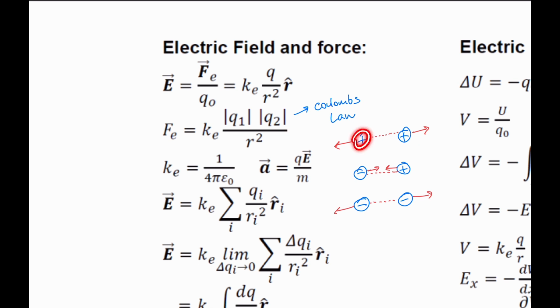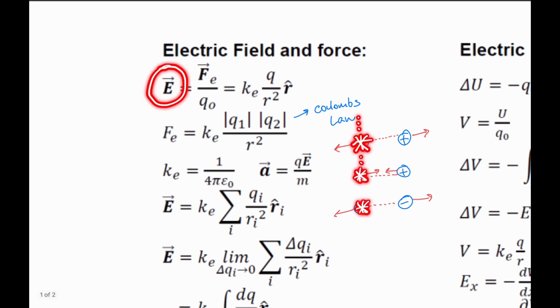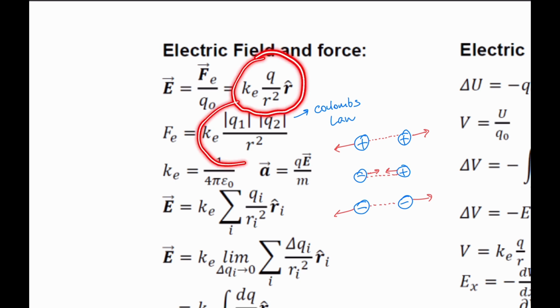So let's say in this scenario, we have two charges. For the force, we have two charges. If we divide out one of these and just remove it, this equation here for the electric field is basically asking you, what is the electric field at this point, P, created by these charged particles? And the equation looks like this. It's very similar to this equation, except it only has one Q. What is this Q? The Q that is creating the electric field, the charge.